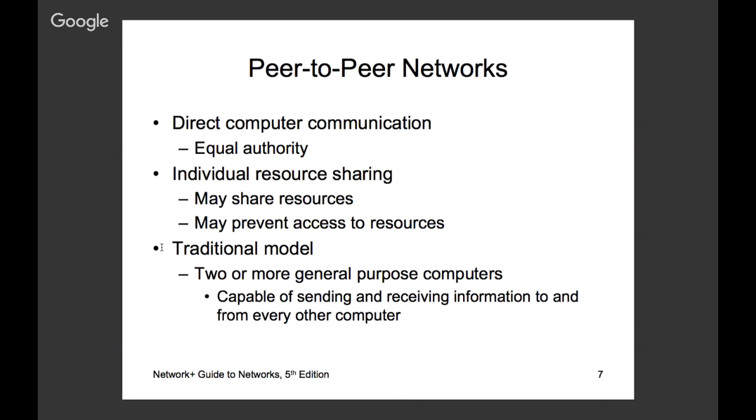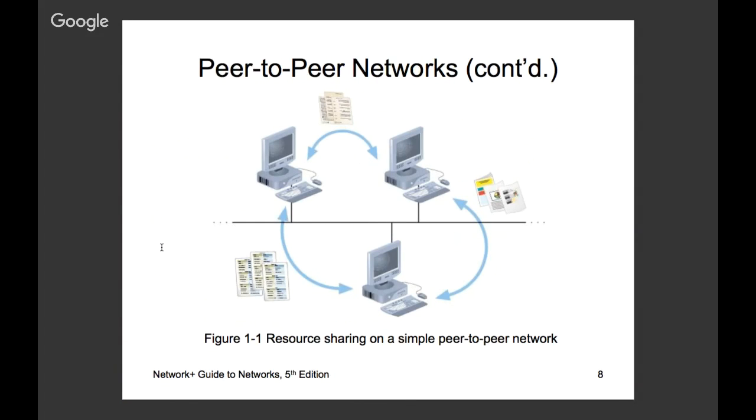The traditional model is 2 or more computers connected together via a cable. USB is usually one of the 2 most popular ways. It could also be Wi-Fi if you had no internet connected to it, but most of the time there is. Here's a peer-to-peer diagram, where everybody is on the same level playing field. The problem is if the top right computer doesn't show up that day and they have the data needed for the group to work on, there's not going to be much work done on that day on whatever project you're working on.